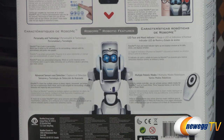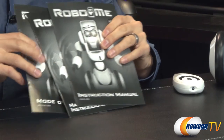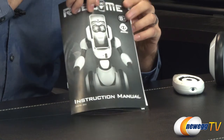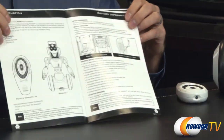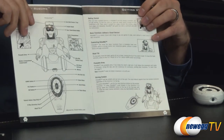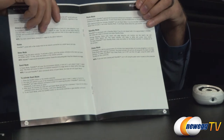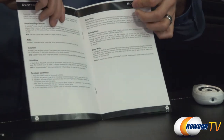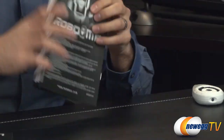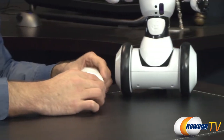Let's go ahead and open up the box and take a closer look. Other than the robot itself, there's actually a little bit of paperwork here. The manual comes in a couple different languages, but I just want to show you how it looks once you open it up and get an idea of what's inside. It covers the four C batteries and the compartments where they go, as well as the anatomy of the robot itself and a brief description of all the different modes.